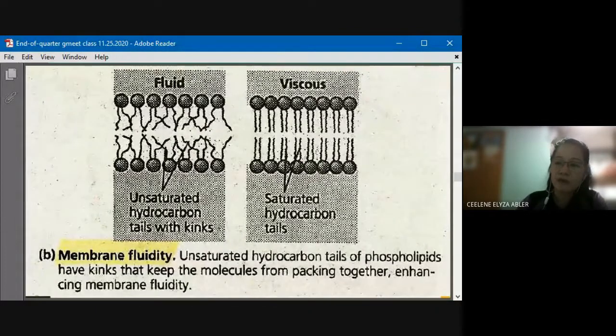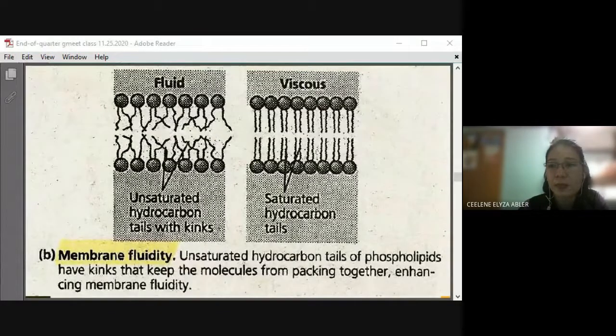Yung viscosity, class, in chemistry and physics is actually the one that will explain yung parang medyo sticky or hindi siya masyadong nag-flow na type ng fluid. So if it's a fluid na medyo nagmo-move around siya, that means yan ang type na parang accepted by the cell. Dapat freely moving siya na fluid. So, yan ang kailangan ni cell.